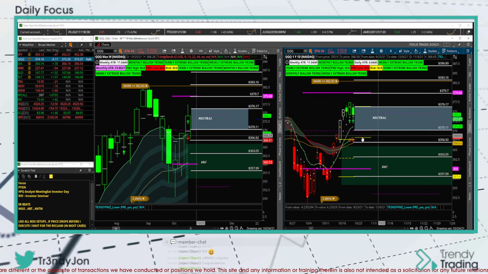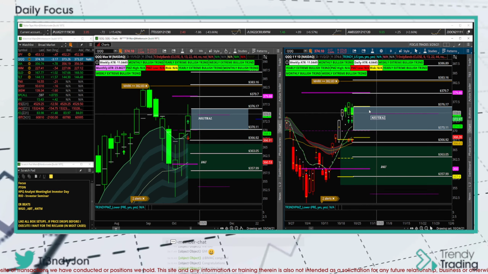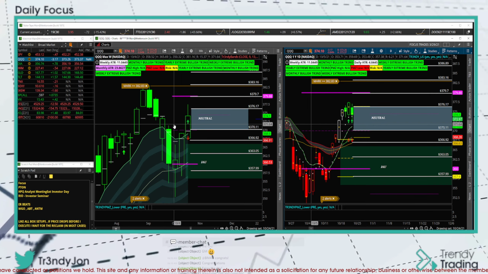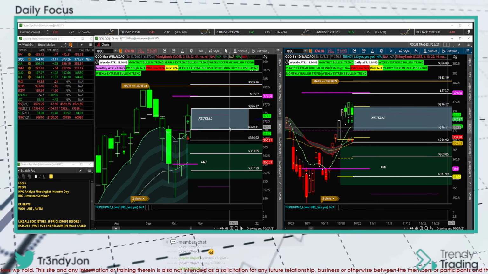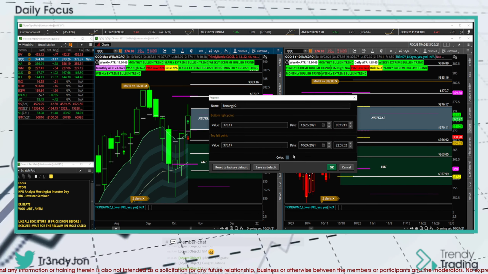Over here on the daily, notice we have the 9 EMA, it's in the cloud. And so really we should find support within the neutral. I didn't say this when I was covering the SPY, but listen, if we're in the neutral box, then we stay neutral. All right, just think of it as if I were to change the color of this box, let's go ahead and do that just really quick.